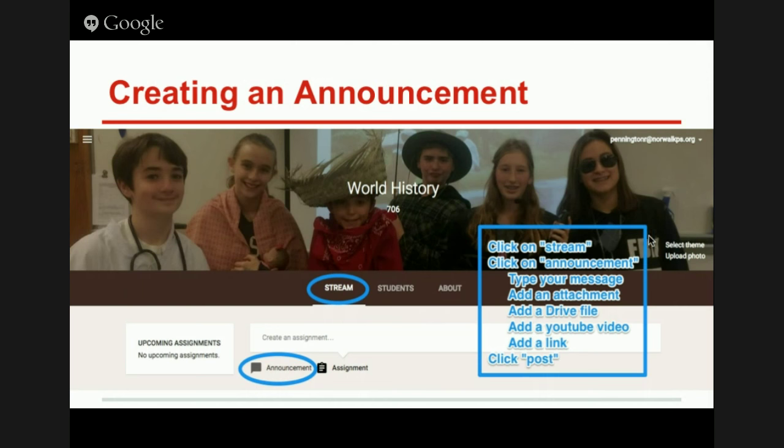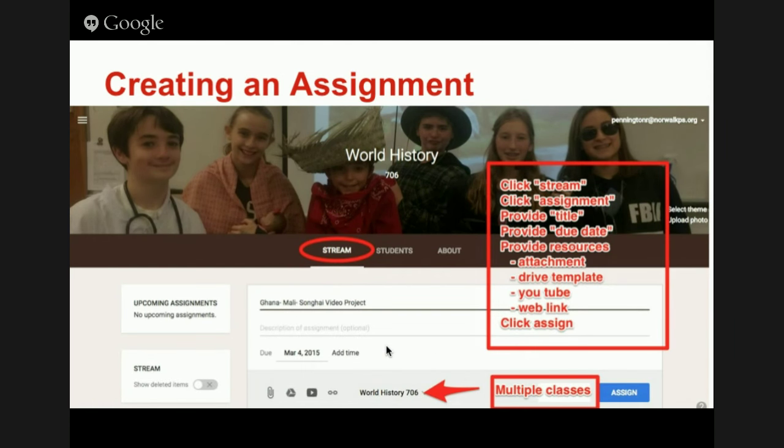You can use the announcement for anything that doesn't have a definitive due date that you need students to do right that moment. Whereas the assignment is something that the students need to do, and if they don't do it, it's going to be left undone on their side, and there will be a constant reminder for them that it's left undone. So the assignment will need to be graded by you, and you have the option to not grade it, that it's an ungraded assignment. But assignments are something that the students have to do. There's something that must be done on their side. So that's how I like to differentiate between them.